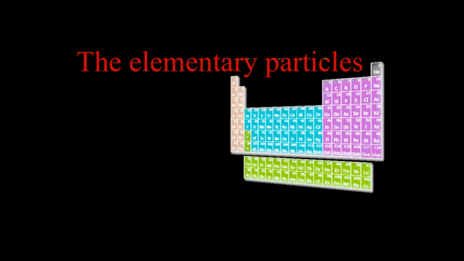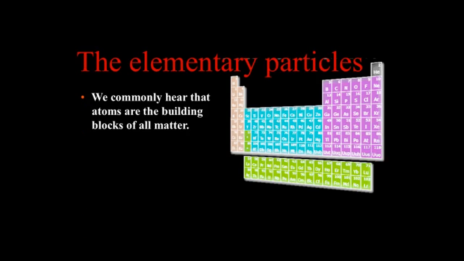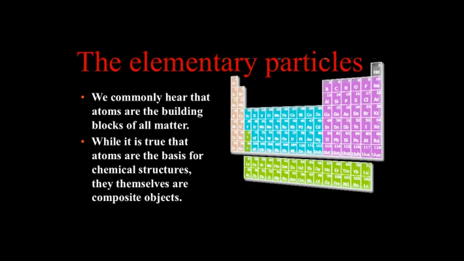The elementary particles are those particles that are the basic building blocks out of which everything else is built. We commonly hear that atoms are the basic building blocks of all matter, and we've learned about the periodic table ever since Mendeleev. And it's true that atoms are the basis for chemical structure.